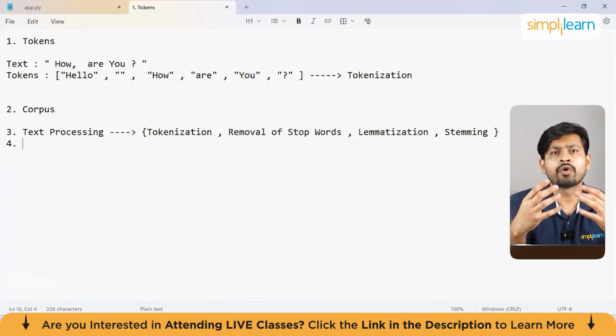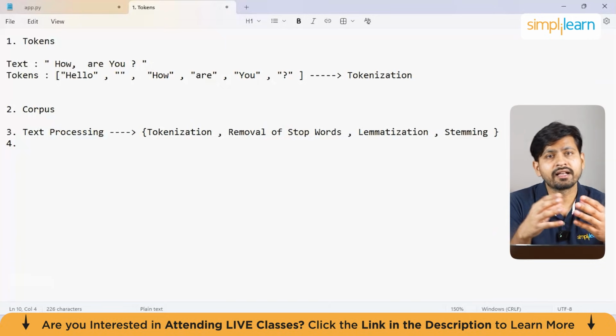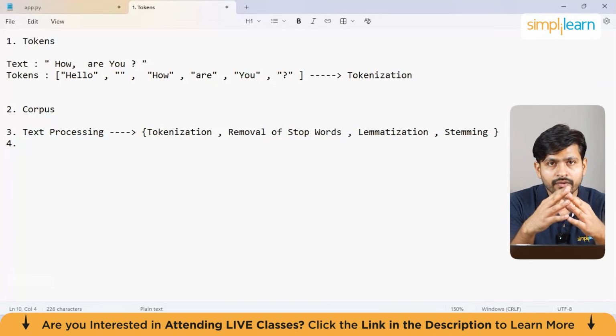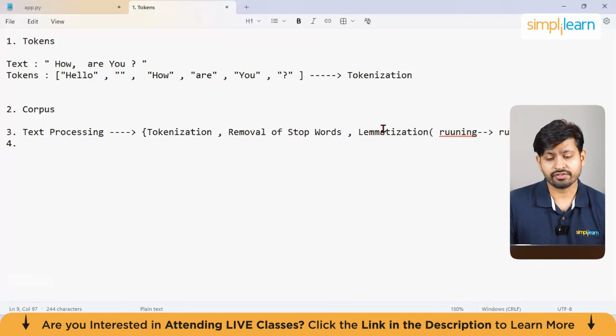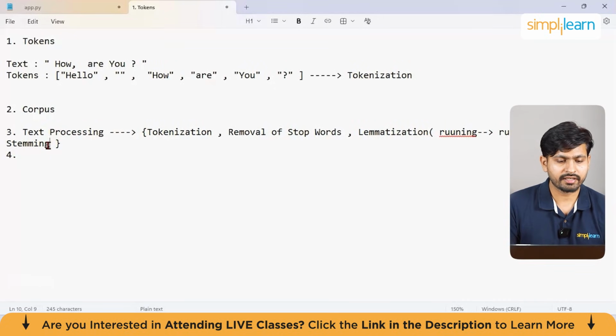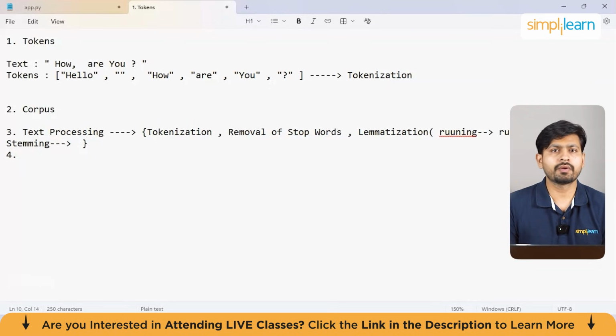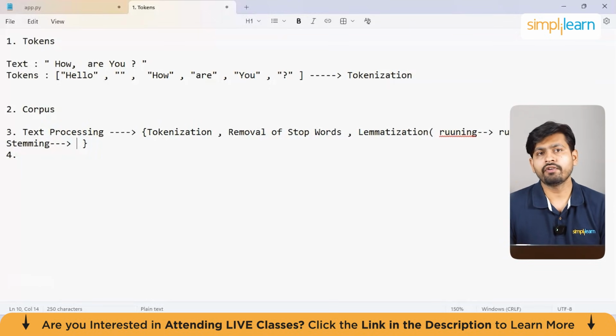So let's say stop word removal. If you want to remove common words that don't add any meaning, for example, the, is, an, and. So those are called removal of stop words. Now, this is called lemmatization. Then you have something called stemming. And stemming is a very interesting technique. It just means trimming words to their basic forms, and it often leads to incomplete forms. For example, running becomes run.